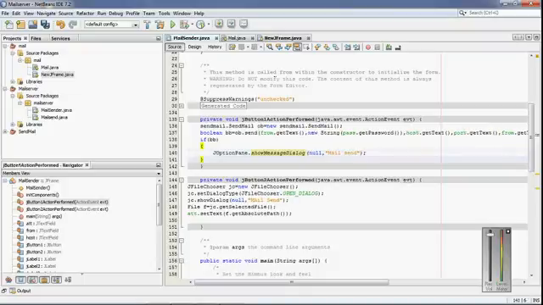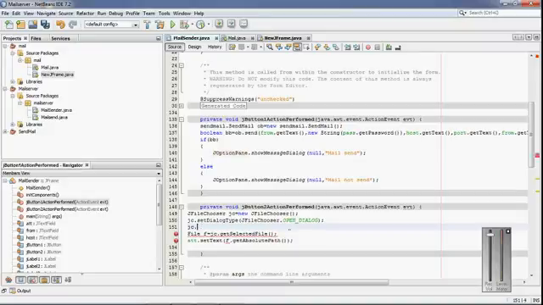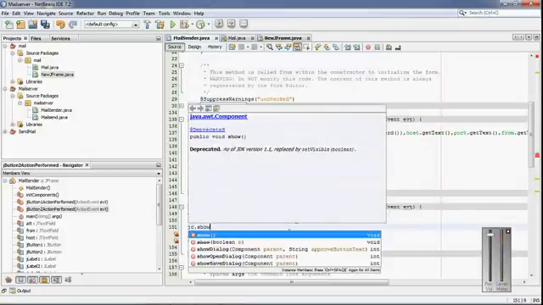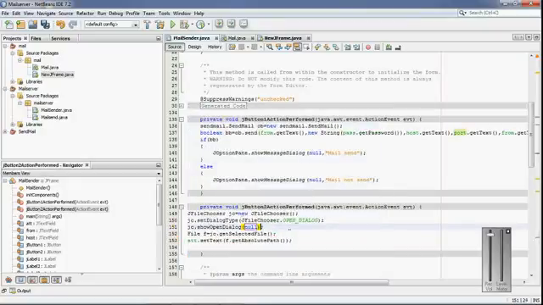Then the else part, we have to specify the second message: if your mail is not sent, then "Mail not sent". So that will be the coding to send a mail.